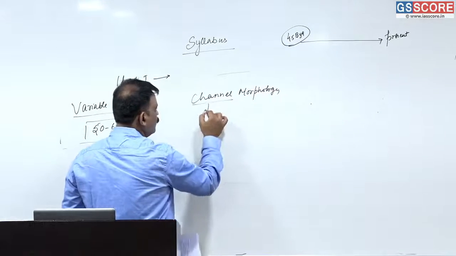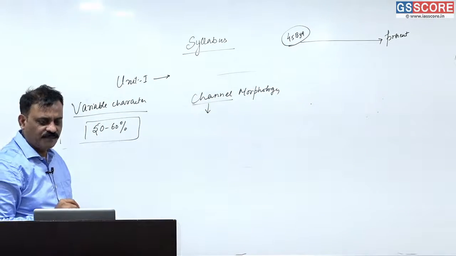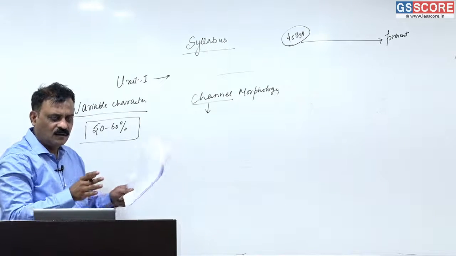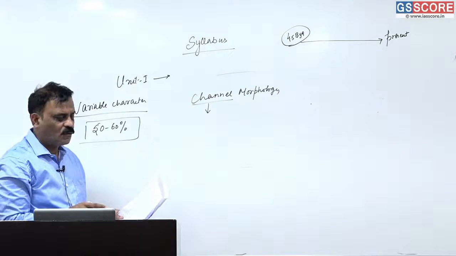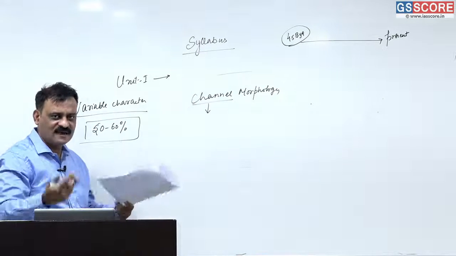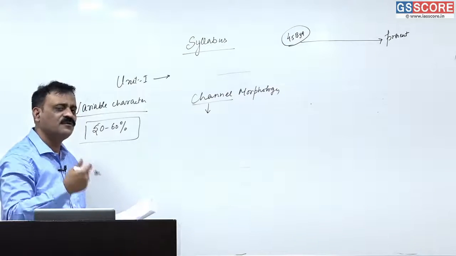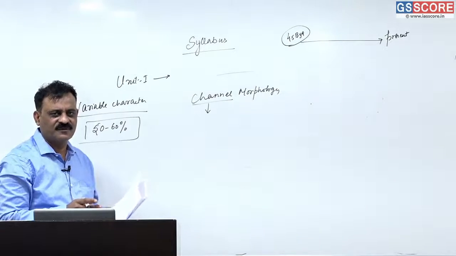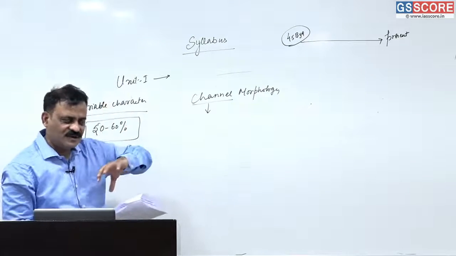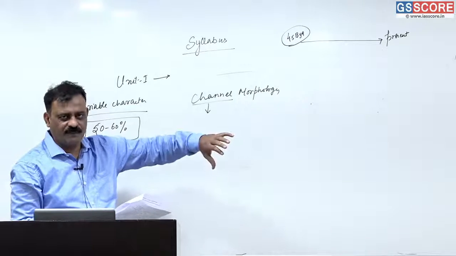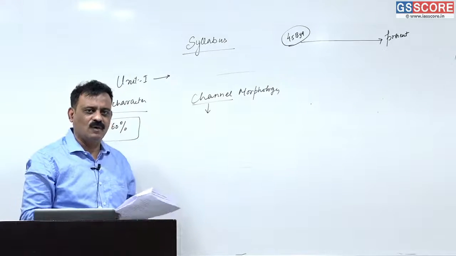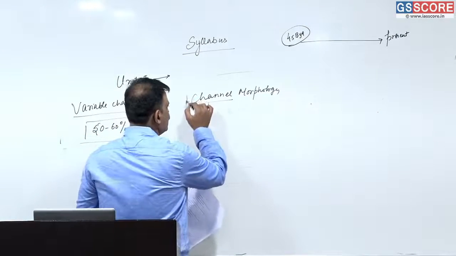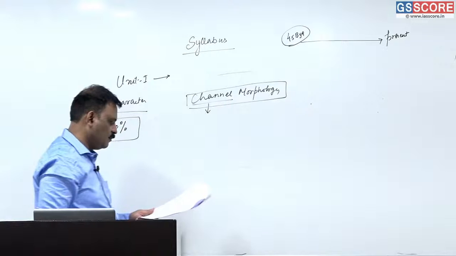Okay, what is the meaning of a channel? Channel means a flow of water in a streamlined manner, or you can say a flow of water in a channelized manner, so that is called channel morphology, or you can call it a river, a stream, or the channel of the river or stream. So channel morphology means a channel in which water is moving. So if you remove the water, what features are you going to find, what are going to be the features of those channels that you are going to study in the context of channel morphology.